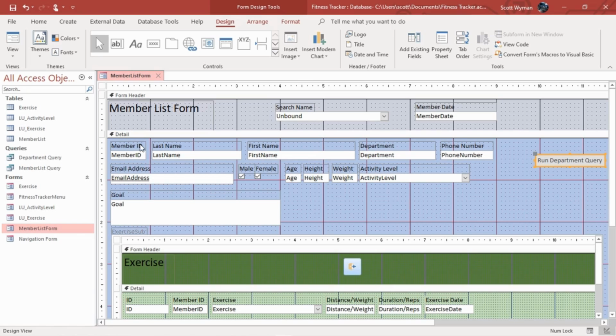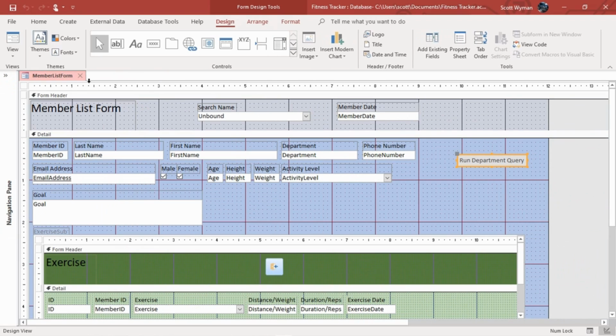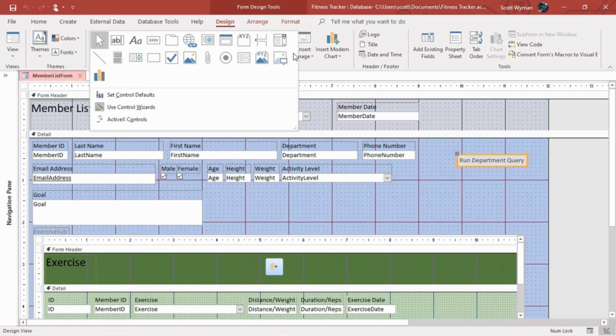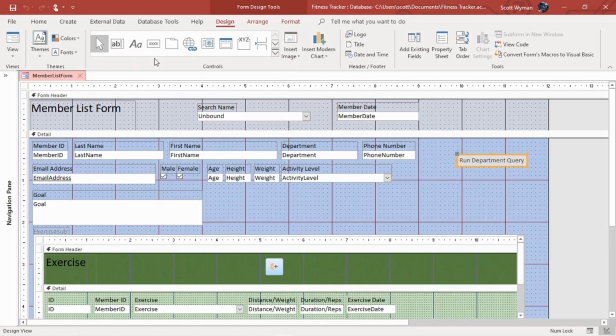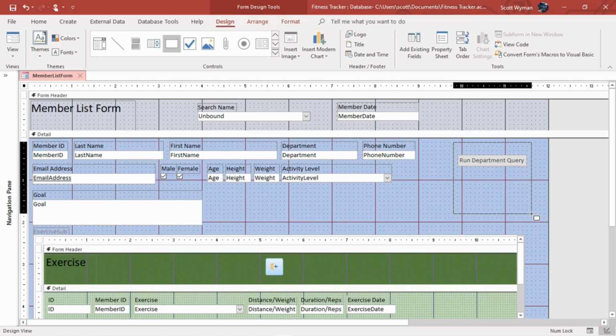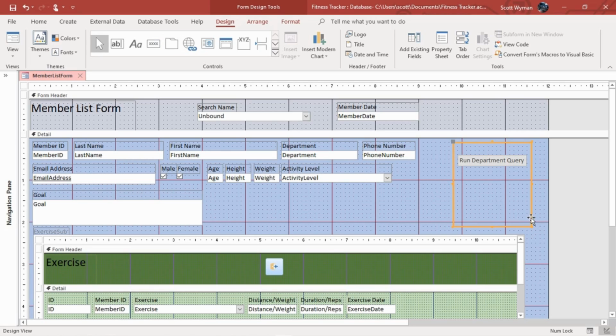Now I'm going to close this for just a sec. And what I want to do is I'm going to use this square or rectangle option over here. I'm going to create like a little toolbox right here. Just going to draw a rectangle, in case I create more buttons to put inside there.